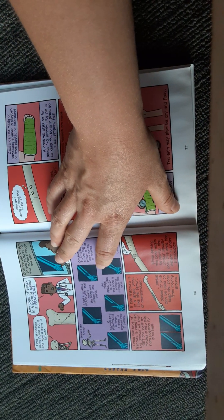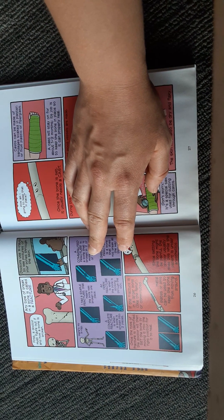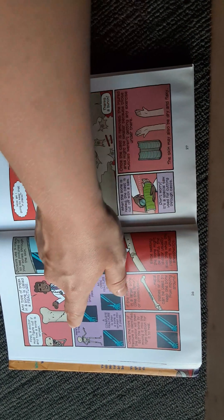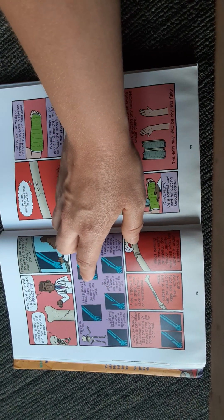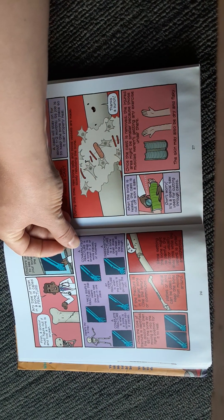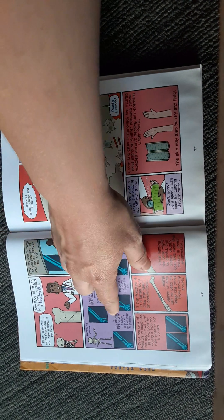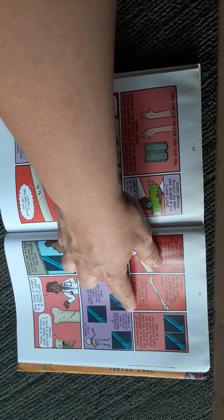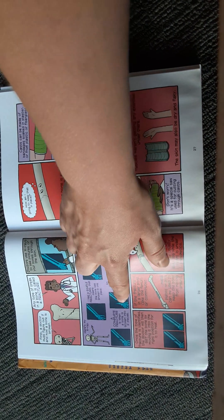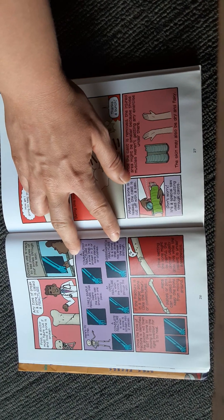First, a doctor must figure out if and how a bone is broken. Any type of break in a bone is called a fracture. Doctors use x-rays to see pictures of your bones through the skin. I had a simple fracture — that means the bone was broken in one place. A comminuted fracture is a bone that is broken in two or more places or crushed. A complete fracture is when a bone is broken into two pieces. An open fracture is when the bone is sticking through the skin — scary. A green stick fracture is a bone that does not break all the way through.